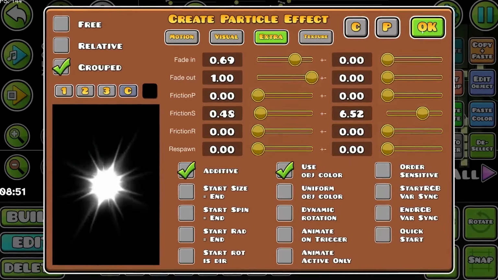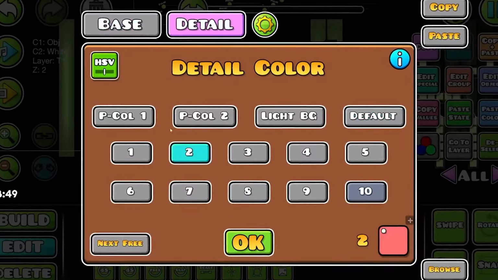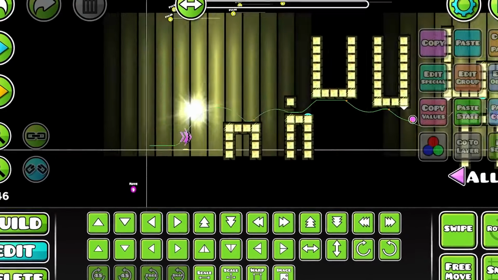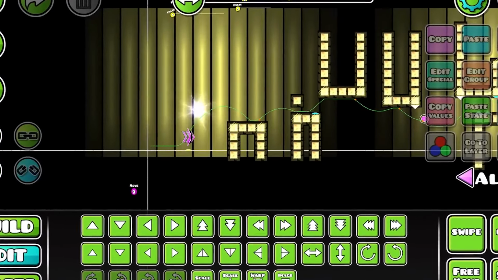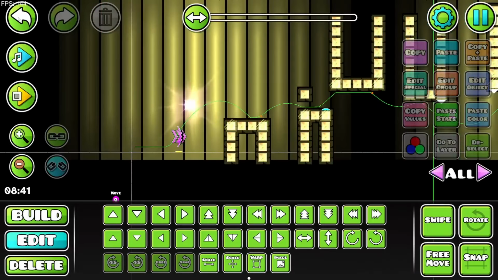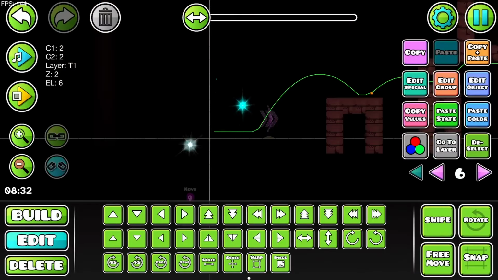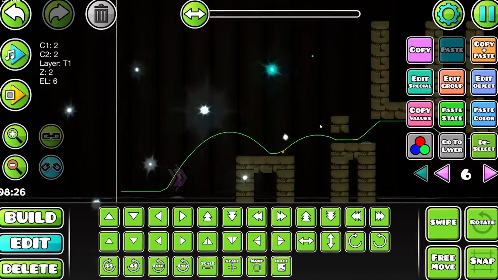I think we can just use this with the object color, and we could just set 2 and the hue 180 of 2 to be its ending color. So we have this cool little flashing object that's going to go in the foreground. Just going to copy this thing around. Probably going to change the shape and size of it and everything.